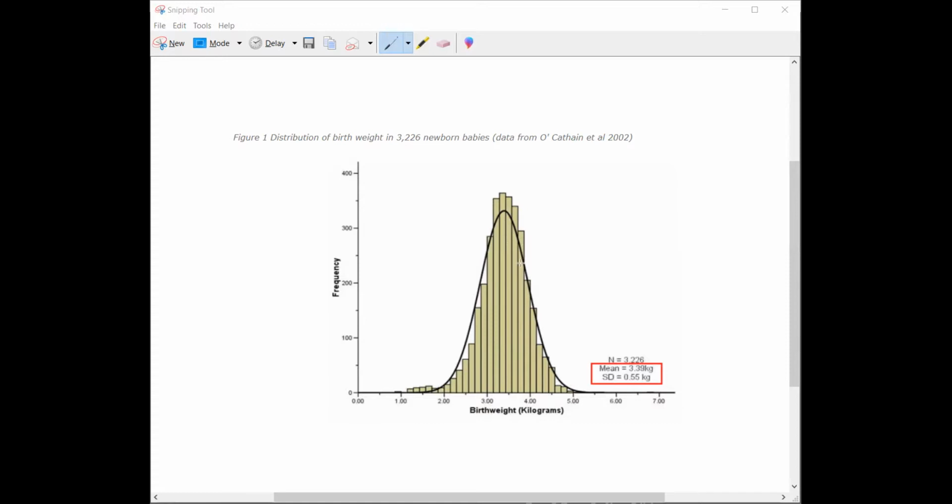And in an awful lot of things in life, in biology in particular, things like weight, height, IQ are often distributed like this, normally. The fact that it has a standard deviation of 0.6 tells you how spread out this data is, and we're going to work with that now for just a moment.